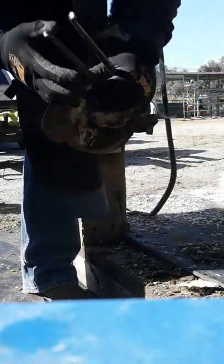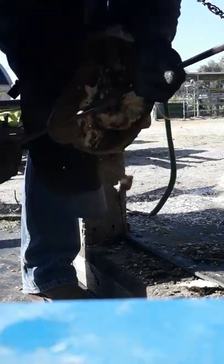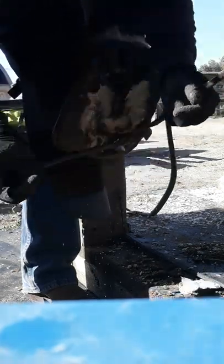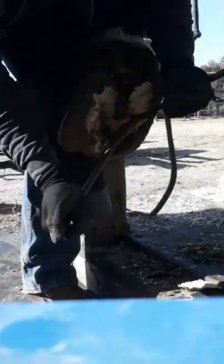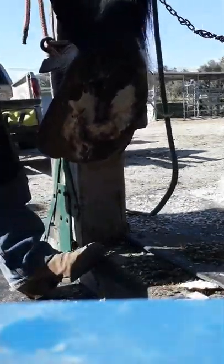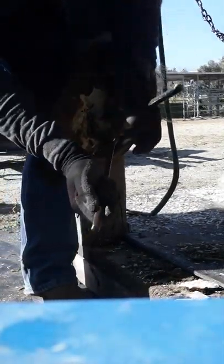This is bruised up from her being long. Ooh, is that what that is?